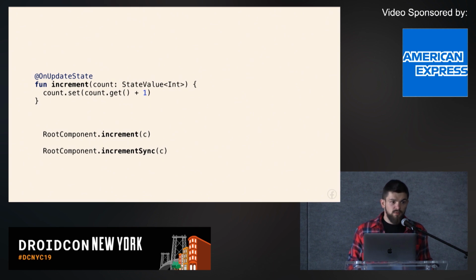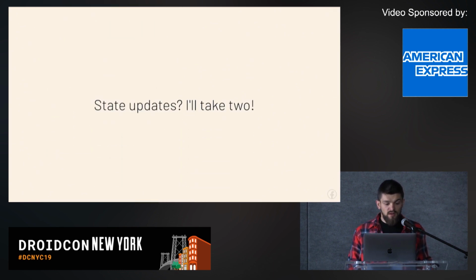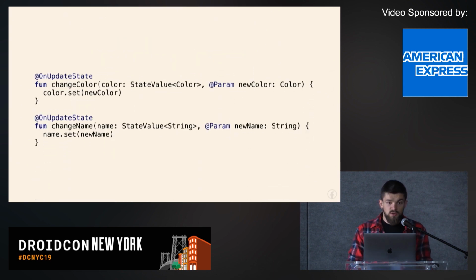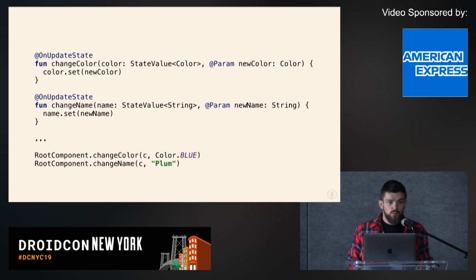First of all, we can stumble upon this problem if we have, for example, two state updates. Let's say we want to change the color of something and the name of something. Let's say that's our fruit, a banana, in the fridge. So if we want to change color and name, we can do two update state methods and call them sequentially.